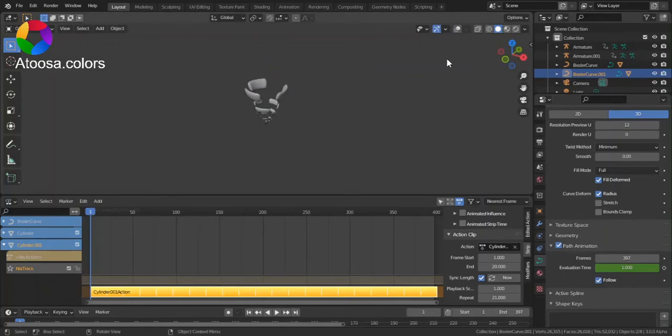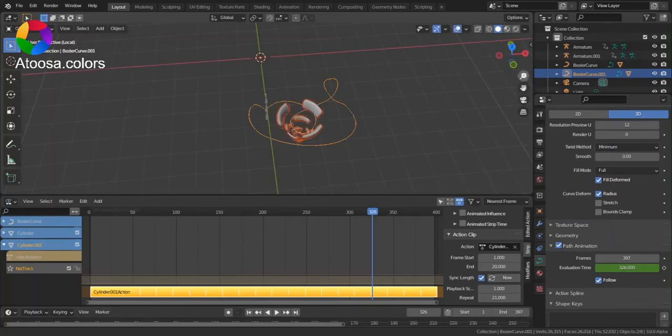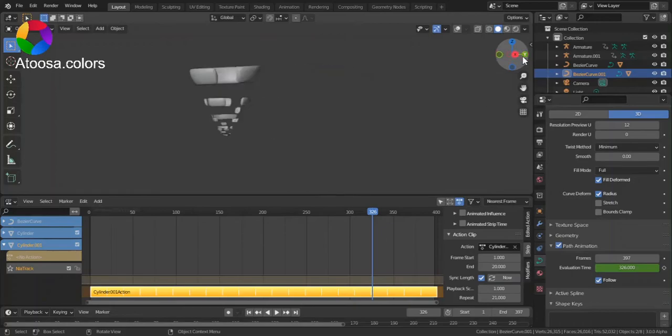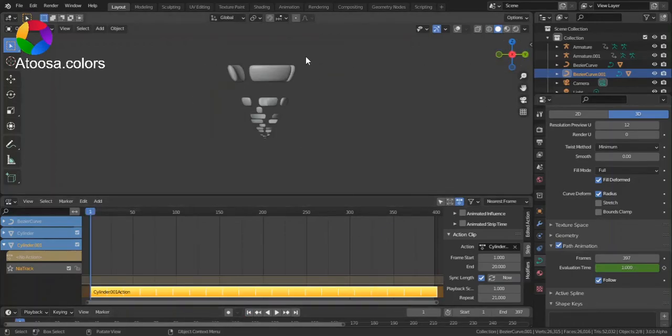Now, if you play the animation, you can see that this is a cyclone.